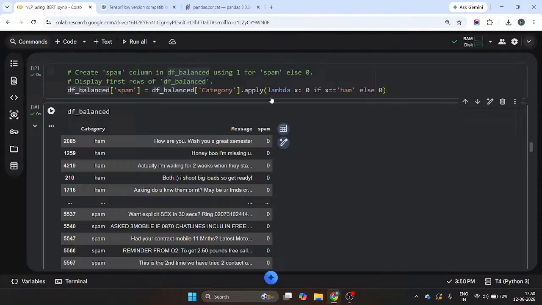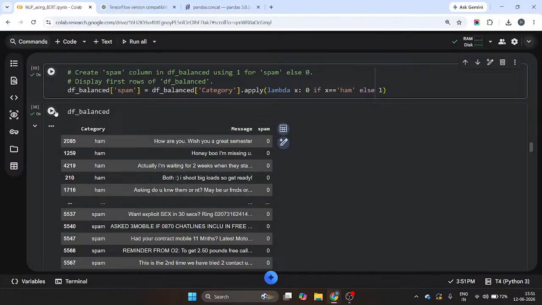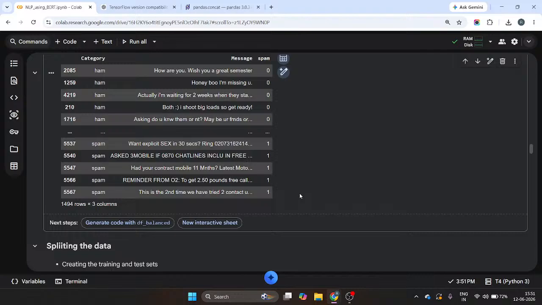The df balance category dot apply lambda x: 0 if x equal to spam. Oh my god, else 1. Okay, so now you can see for spam it is showing 1 only.